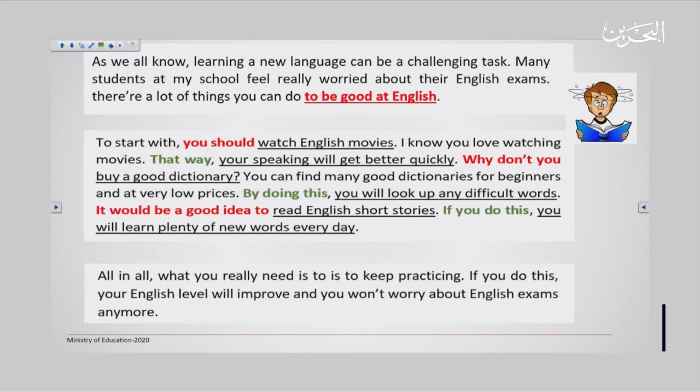All right, so how many paragraphs are there? There are three paragraphs. And do you think there is a difference between this kind of writing and writing a letter? Well, it may seem different a little bit, but we will explain the details about this article in a couple of minutes. So let's discuss the differences between a letter and an article.